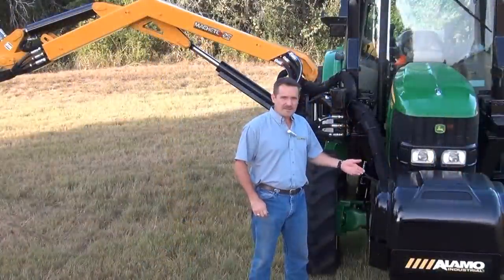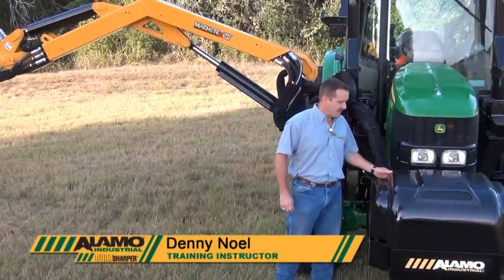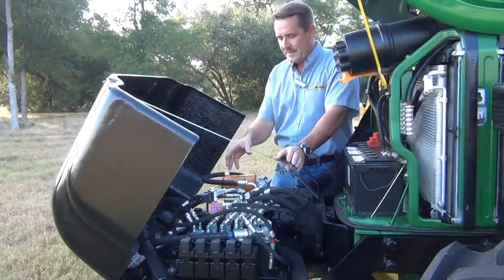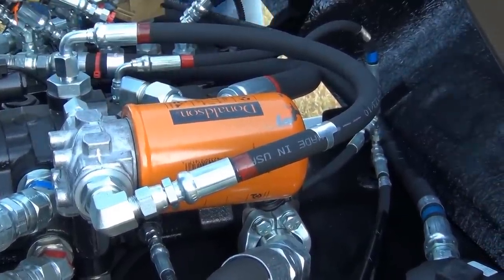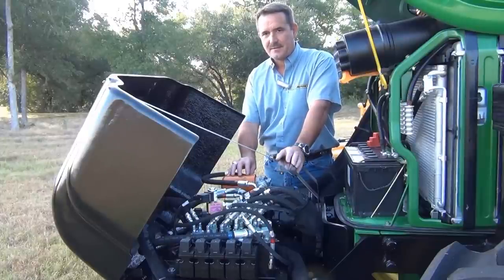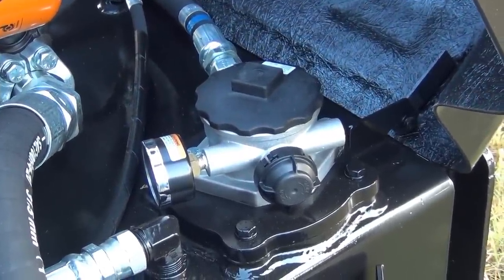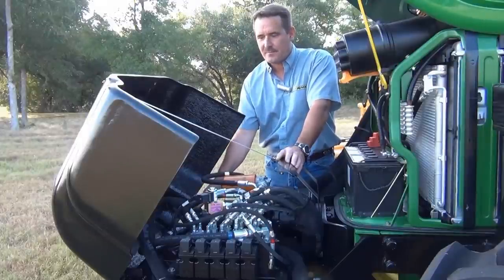The first part I'm going to look at is under the front hood of the tractor. We're going to open this up and find underneath the pumps, as well as the filters and the control valve. First thing we need to look at is the charge pump filter, which filters the oil that goes through the charge system in the pump. We need to make sure it doesn't need to be changed — check the dates. Also the return filter: this is return oil coming back into the tank, and it has a canister filter that should be changed per the schedule in the operator's manual.